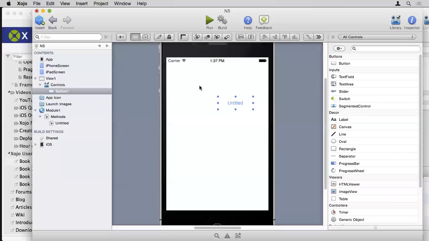And there's at least one example, there might even be two, in the user guide. I think it's book 4 of the user guide that has a couple examples of that. It shows you how to use the Adobe PDF or Adobe Reader ActiveX to actually display a PDF within your app. And I think there's another example that shows you how to use the Internet Explorer ActiveX to display a website within the app rather than relying on the HTML viewer or something like that.